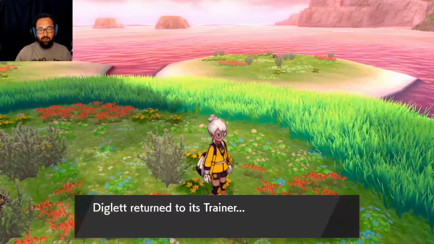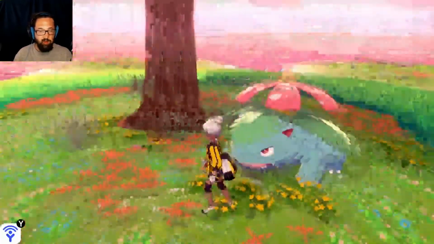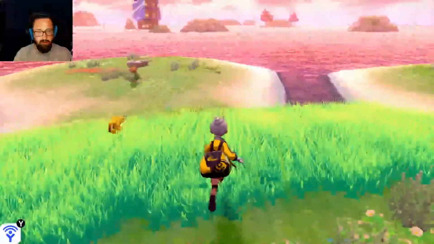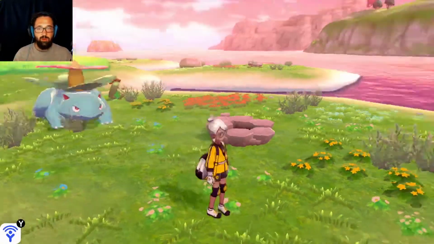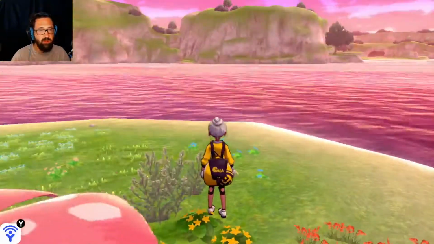Anyways, I found the last Diglett. After quite a long time of searching, we found all of them out here on Honeycomb Island. Yay! That was the most stressful one, just like hiding amongst all of these flowers. So I guess it won't be super easy. All the ones out on these parts seem to be quite simple to find. The one in the middle was a tad stressful.